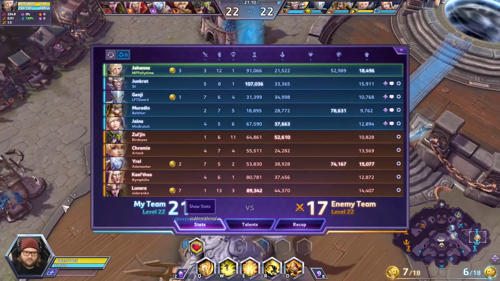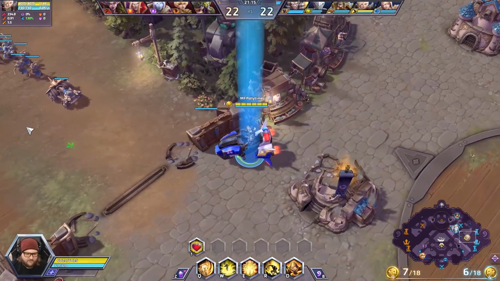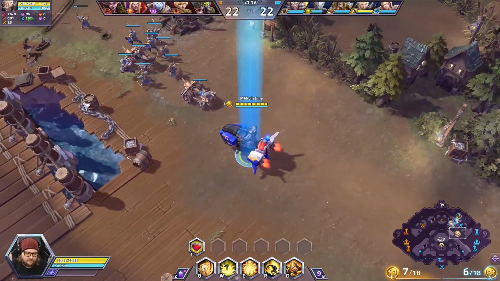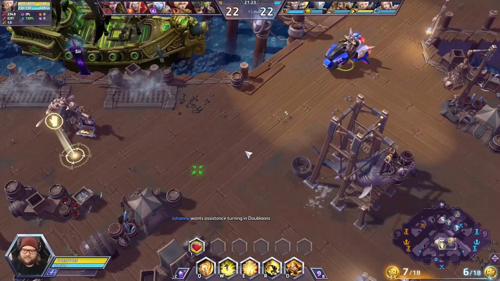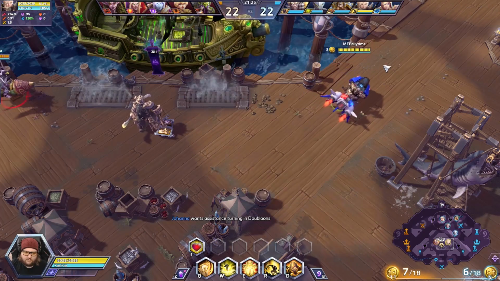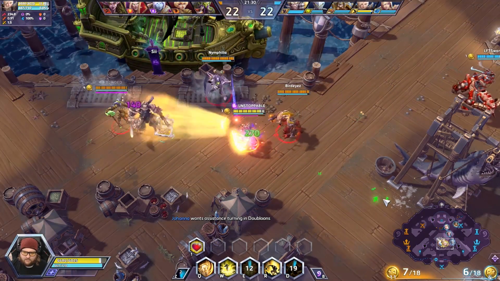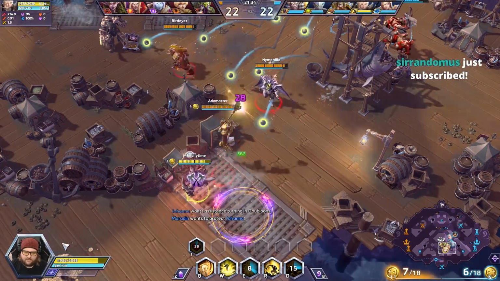How are we looking? Still not high on damage. I guess we'll have to call this an offensive style. They have enough now. An offensive style Johanna, and not necessarily a DPS Johanna. So we're not dealing any damage.